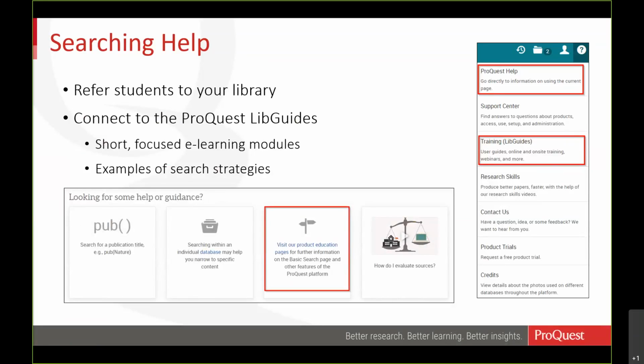The LibGuides are linked directly from the basic search page at search.proquest.com, as well as in the Help drop-down menu, which is always available, that little question mark in the upper right corner of the screen. And from the Help drop-down, of course, there are also our normal help files, which provide information about searching.